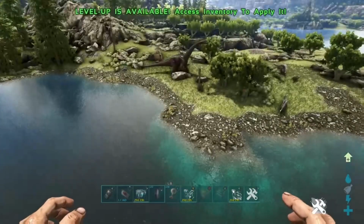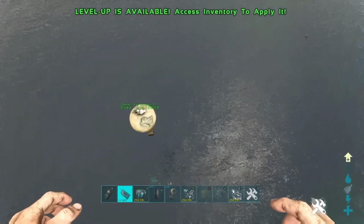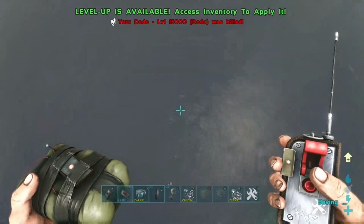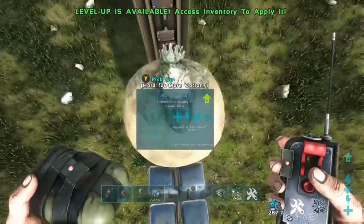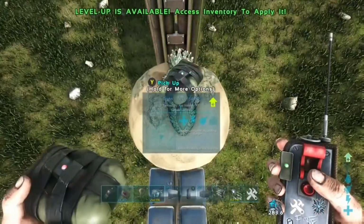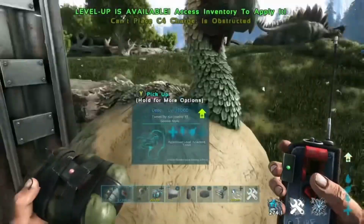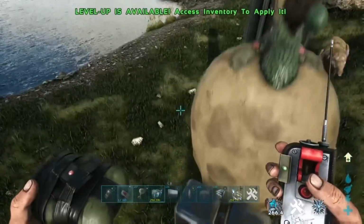Just as the crate does land, you can blow the C4 up manually. But if you are raiding a turret tower, then what will happen is the turrets will obviously shoot the dodo, shoot the C4, and it will blow it all up and blow the turret tower up. That's how it works. So as you can see here now, I'm just going to demonstrate it on an actual turret tower. So you're going to want to go ahead and put the C4 on top of the dodo, and then send it to the pinpoint location of the turret tower or base you are trying to raid.